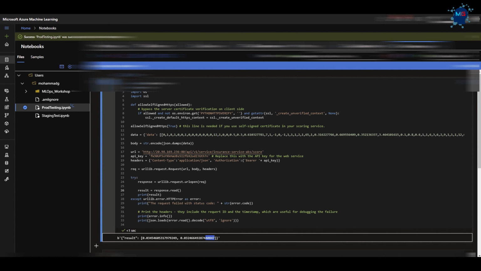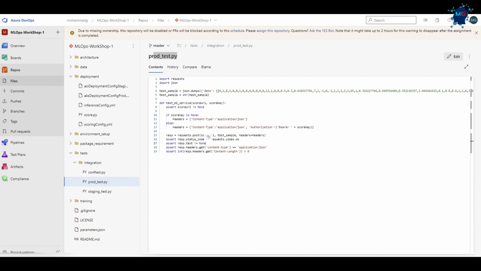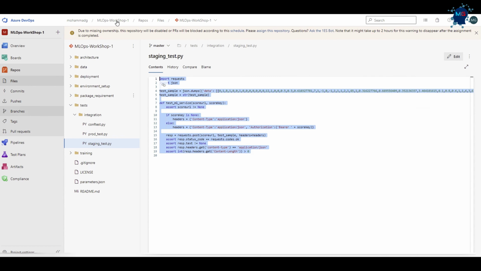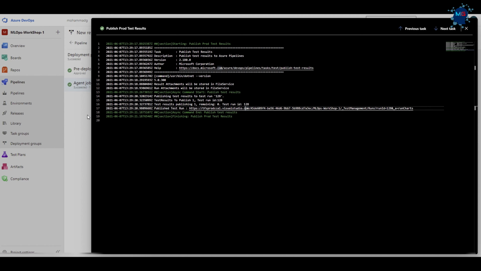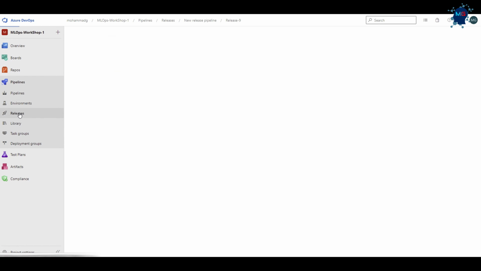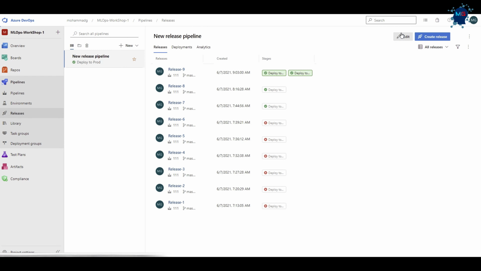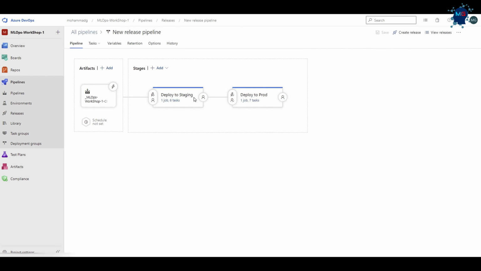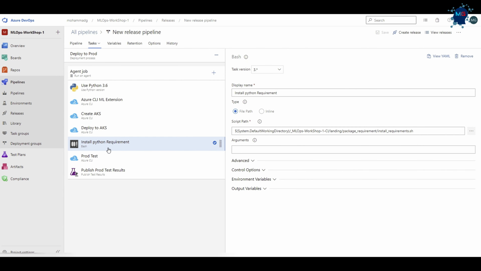Remember, I wanted to show you something before we go further. If I get back to the pipeline, where's the pipeline? Yeah, that's here. If I click on edit, go to release and then edit it from there. Remember, I wanted to show you again, when I am testing my model which is in production, how do I retrieve the URI for testing that?